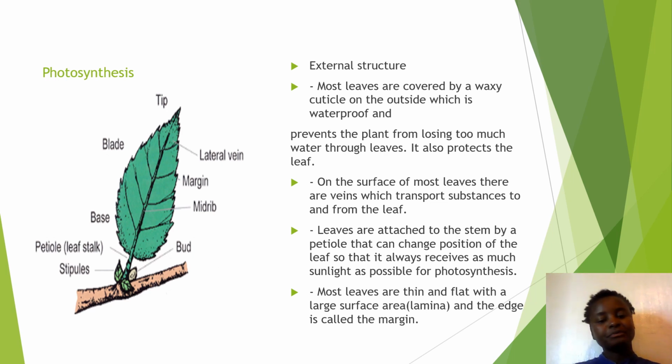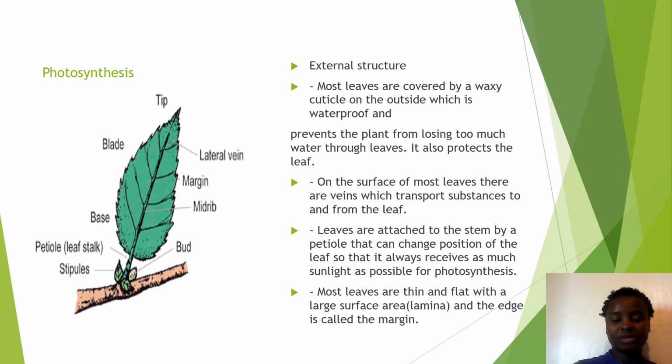So now here I have the external structure of a leaf, which I assume we are all familiar with. We can all see the lateral veins, the margin, the midrib, and even the bud where the leaf connects to the small branches. And there's one very important thing on leaves, the waxy cuticle, which is glassy or looks like plastic. This layer on the external structure of the leaf is very important for reducing water loss.